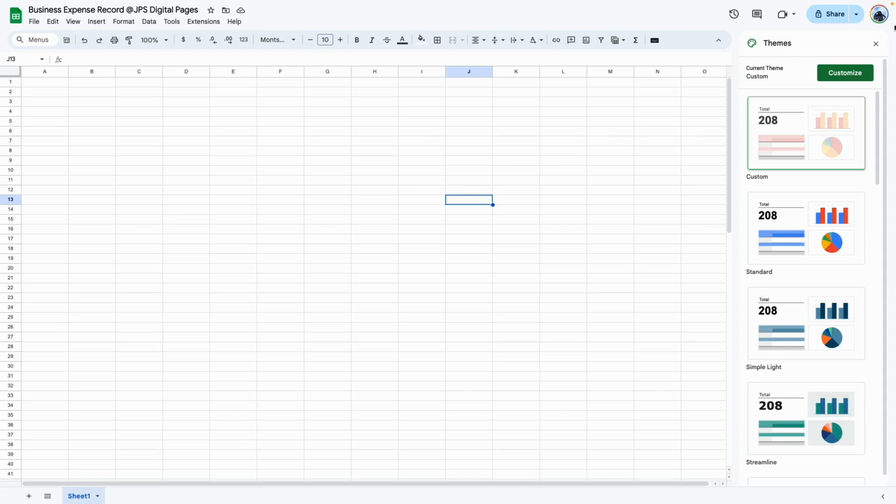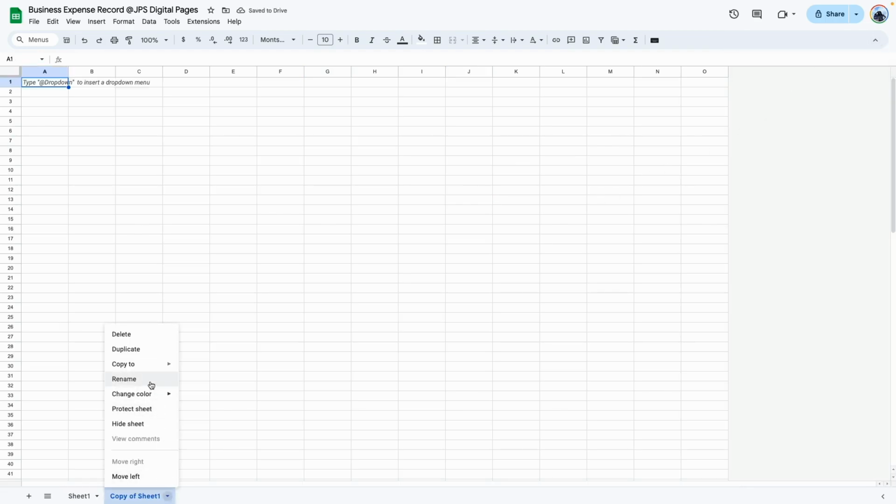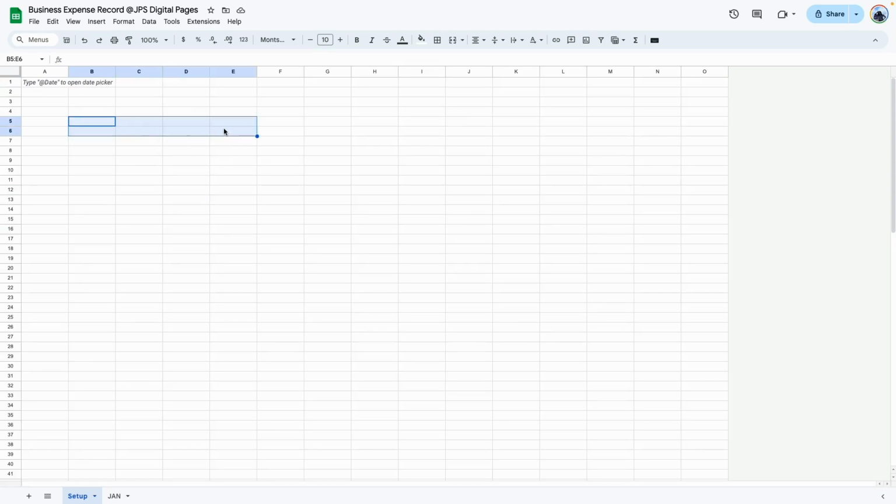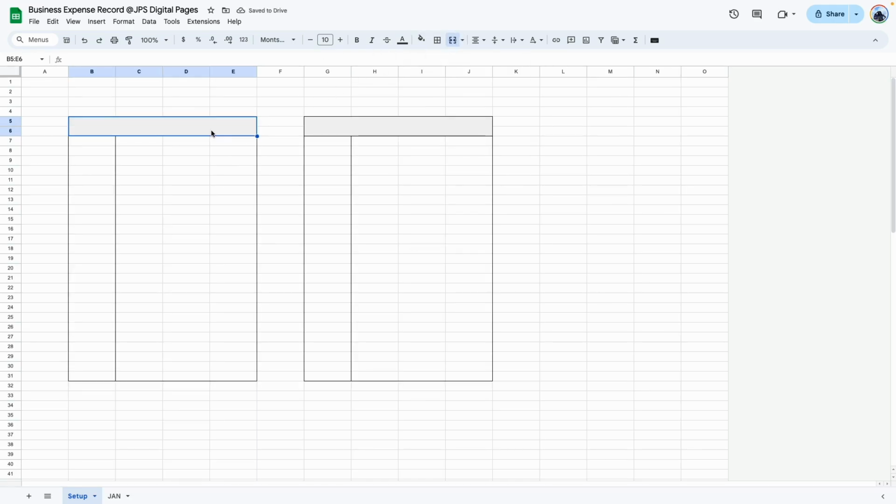All right, so now that I have done that, I'm going to rename this, set this up as January. And here is where I am going to add my categories and subcategories. So I'll create a section header here. Right, so here I will add my category, and here will be subcategory. Okay, and I'll add numbers 1, 2, and then select both of them and drag all the way down to get 25.